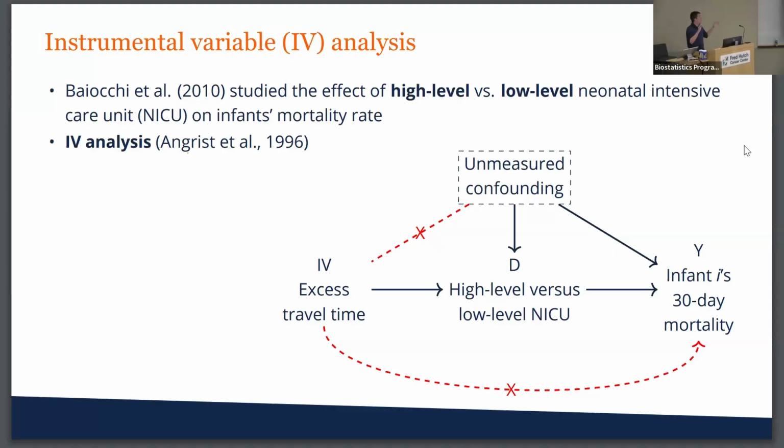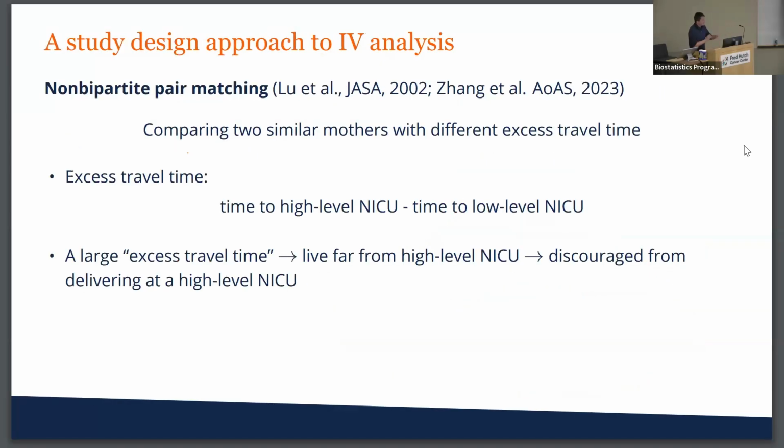Yeah, exactly. So roughly, if you live closer to a high level NICU, you're more likely to be sent to a high level NICU. This is the idea. And of course, there will be IV-outcome confounders that people look for later in the analysis. But typically, this distance-based measurement is at least slightly better than the more self-selected high level versus low level individuals. Okay, so they did an IV analysis.